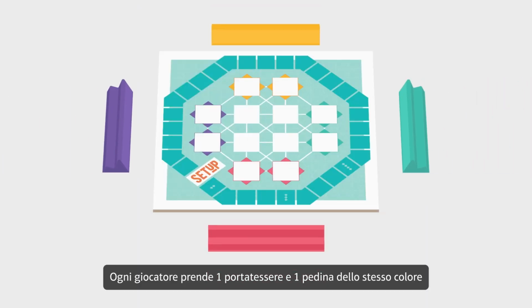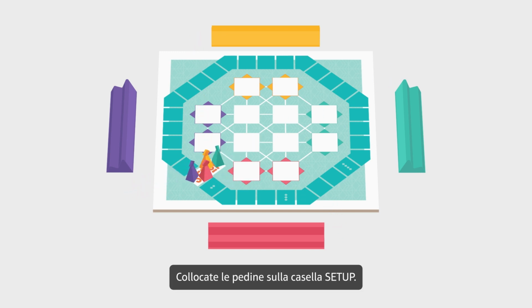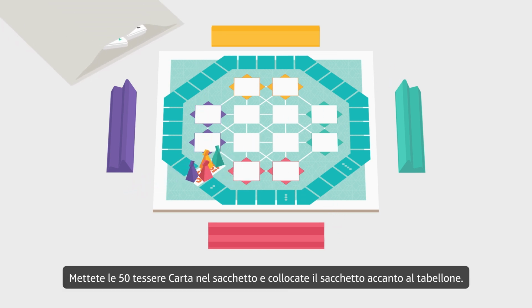Each player takes a tile holder and a playing piece in the same color as the two personal bonus squares in front of them on the board. Place the playing pieces on the setup square. Put the 50 card tiles into the bag and place the bag next to the board.